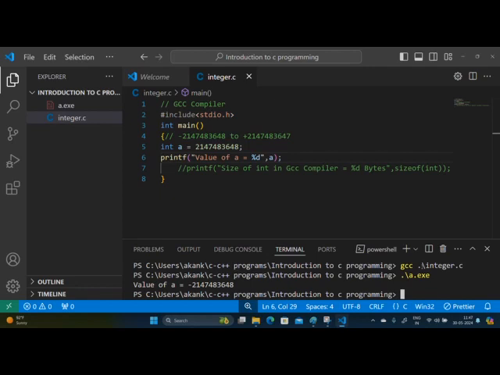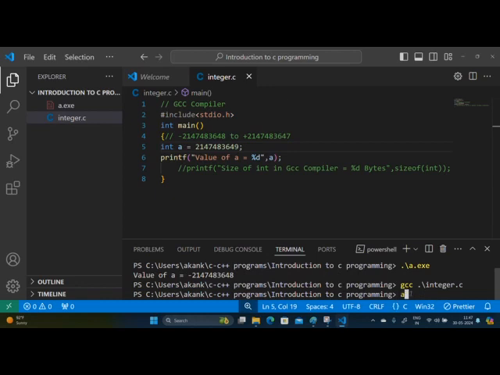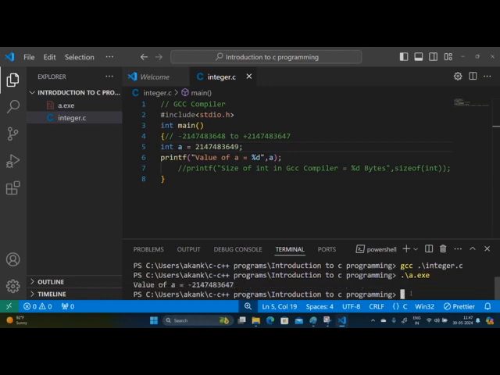But instead of that, if I write 9 here, then see what the change would be. So again I write gcc and run. Let's say 2147483649, this is a value out of the range. It should show an error. This is a demerit of the C program. Here it shows me a value which is negative.